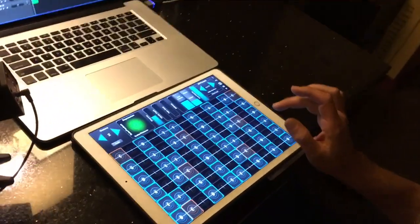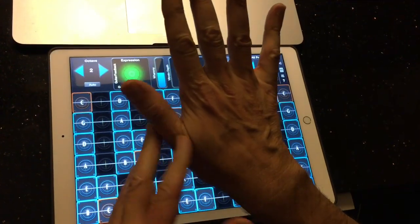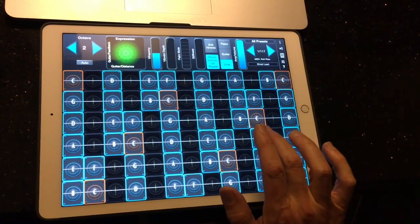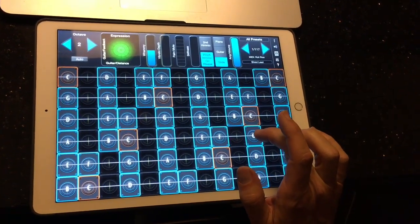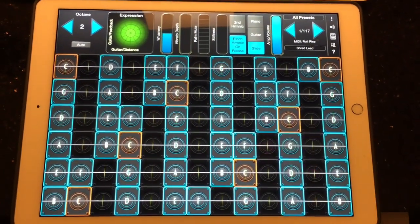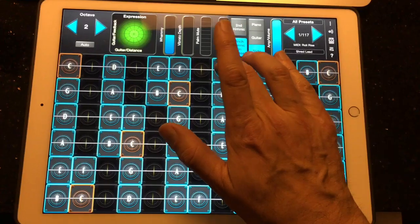So here's what I'd like you to do. First of all, I'm going to use piano language fingering for this. It's a little different than guitar because guitarists call this number one, I believe. And in the piano world, we say one, two, three, four, five. So we are going to put our third finger on this G right here. And when we do that, you will notice that all the G's on the screen have symbols on them. That's a great indication to help you get around. So here's G, here's G, here's G, here's G. So if I play, let's say, from G to A, I can do that same movement anywhere you have a G.